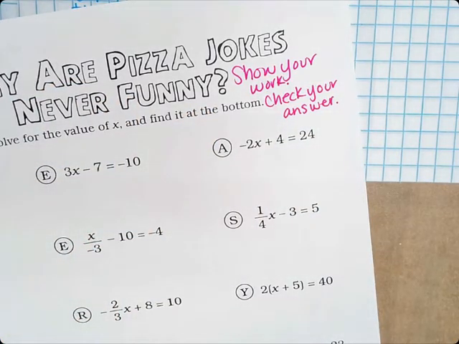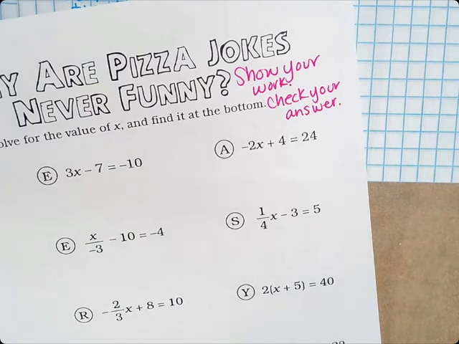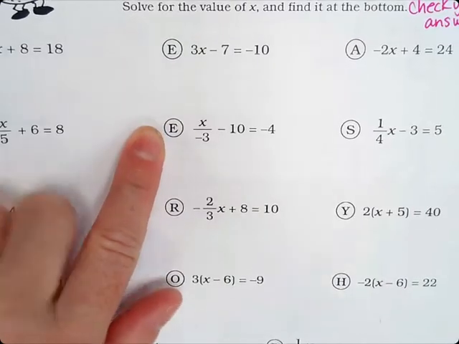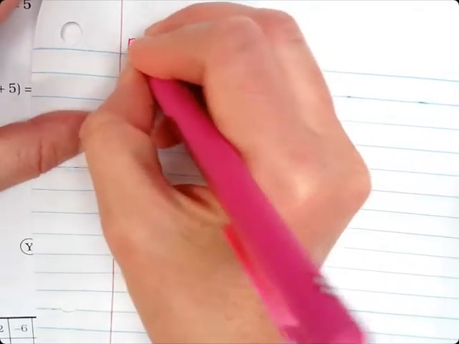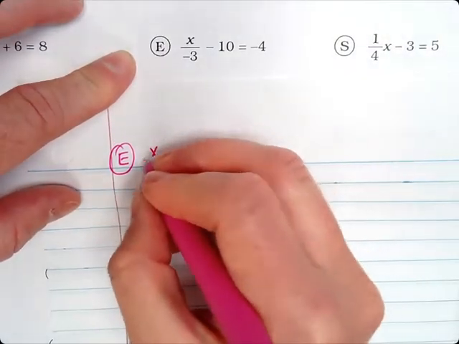And there's really not enough room to do this without notebook paper. So go ahead and get out notebook paper and work this out. Okay, so just looking at it right now, are there any that kind of stick out to you that you want me to work? Which E? E near the top. This one? No, the bottom one. Okay, let's do that one. I meant this one. We're going to work out this one, so go ahead and write it down. I should have been working out Y and C.